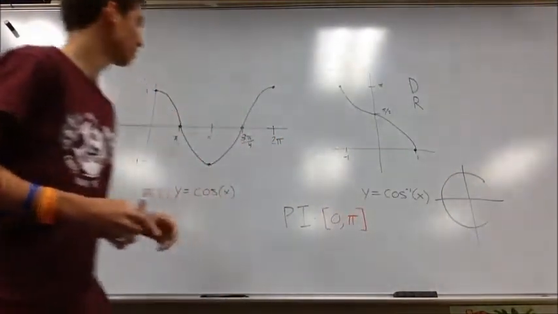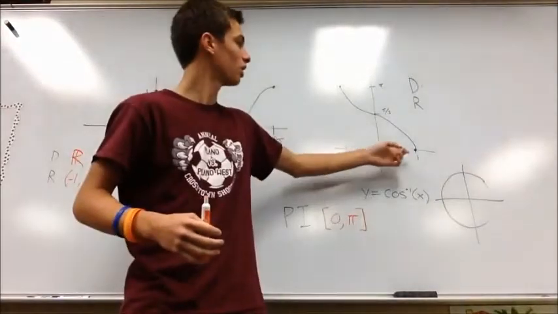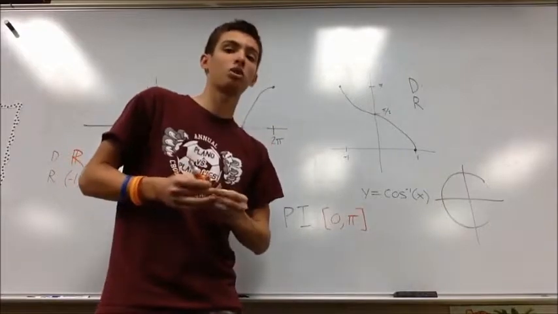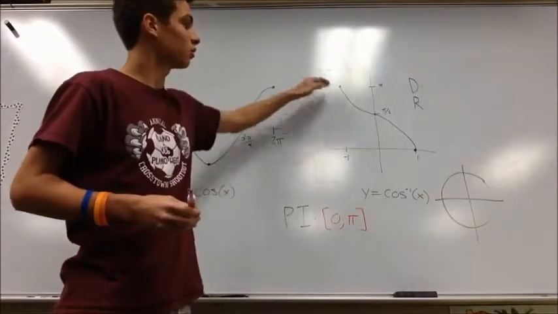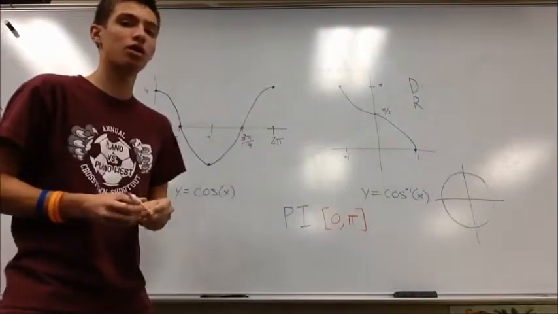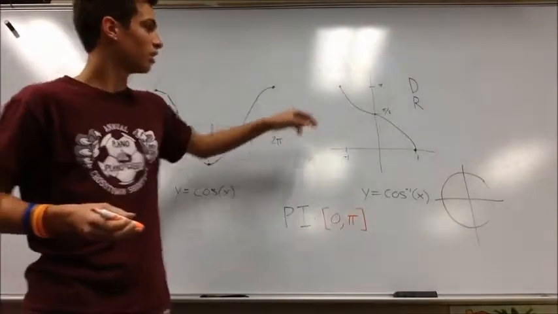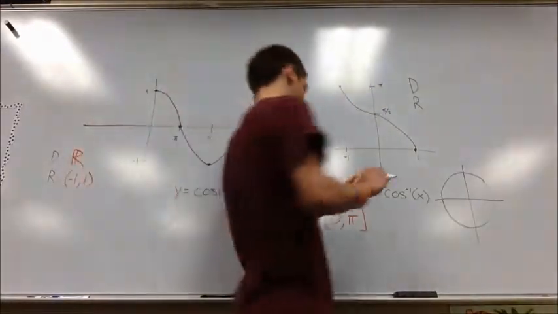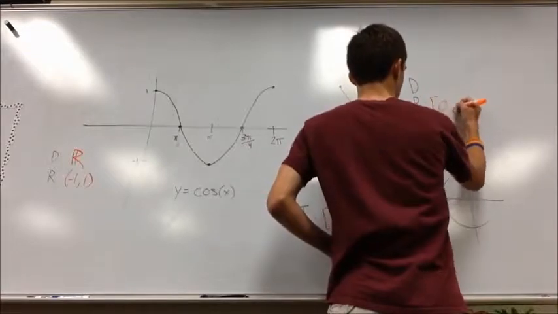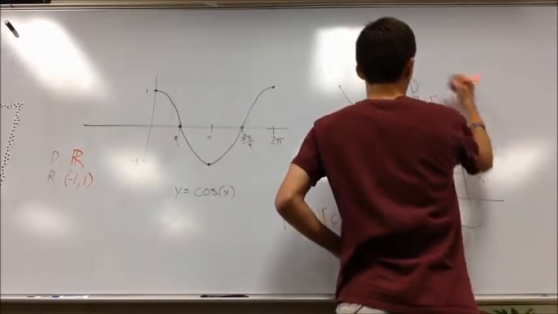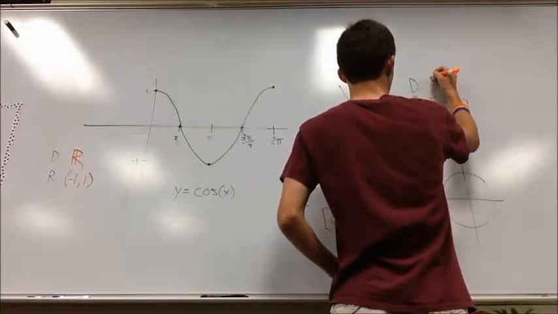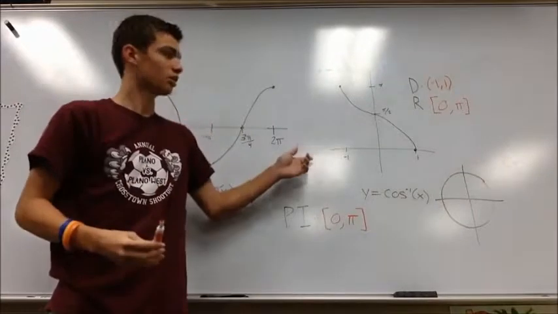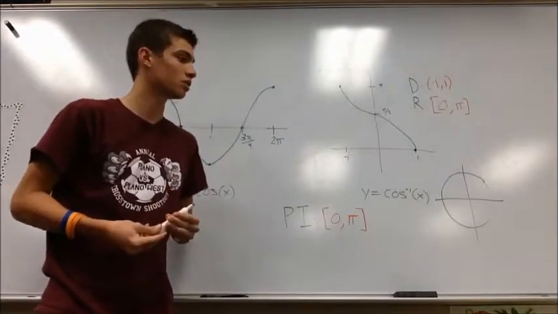So, now this is the inverse cosine graph. And what's different about it is, once again, it flipped, and so now it would continue up. However, that would make it so it's not a one-to-one function anymore. So we had to stop it within the principal interval. And so the domain and the range flip, except now the range is what the principal interval is. So let's put that in. So here we go. That's the domain and range for an inverse cosine function.